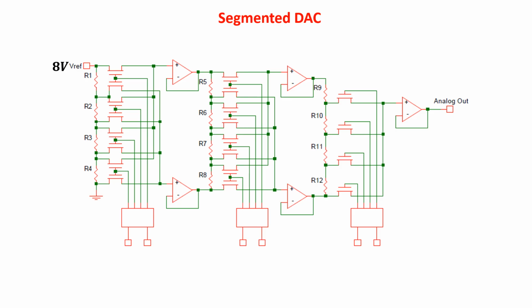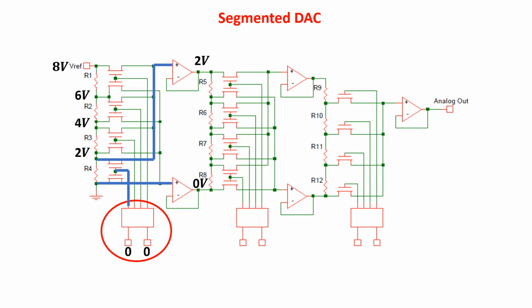So let's see how it works when Vref is 8 volts. Let's start from the most significant bits on the left. I have 4 identical resistors from R1 to R4, so Vref is divided into 4 equal parts by this voltage divider. Here we have a 2 to 4 decoder, so with 2 bits we select one and only one line at a time. For example, the combination 00 puts on the first line and we select the first resistor. So the below buffer shows 0 volts as output and the buffer above shows 2 volts.